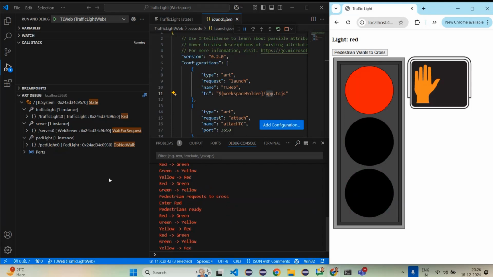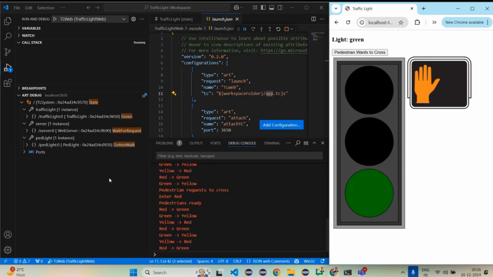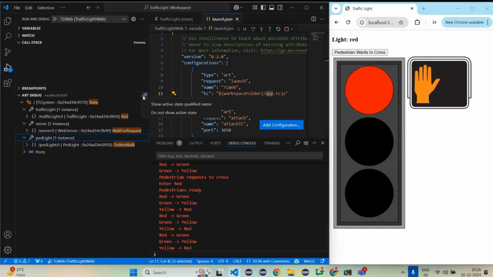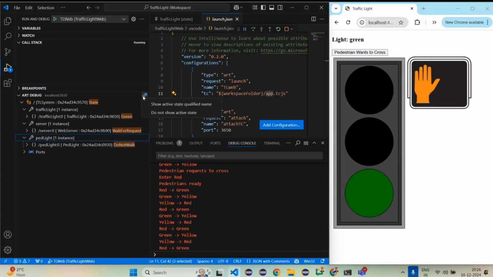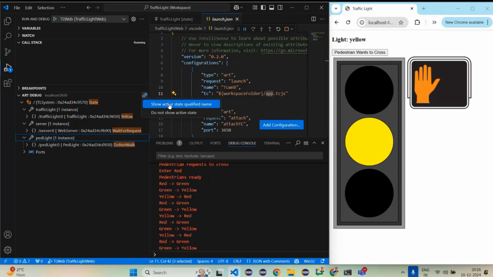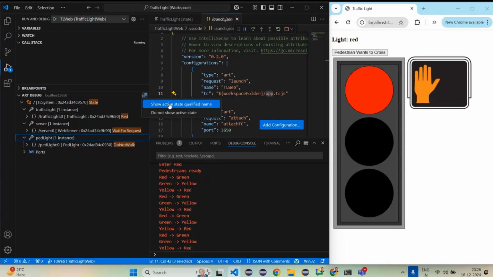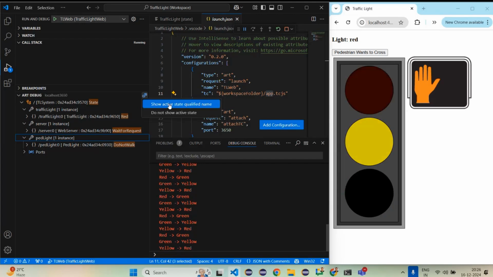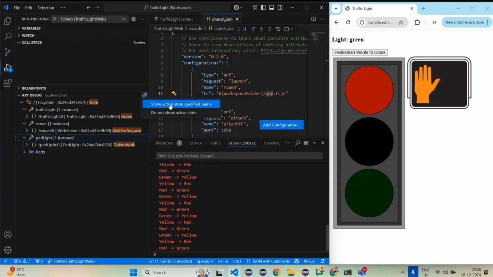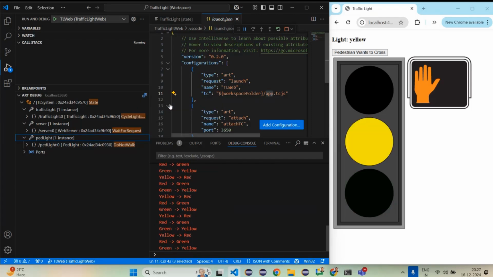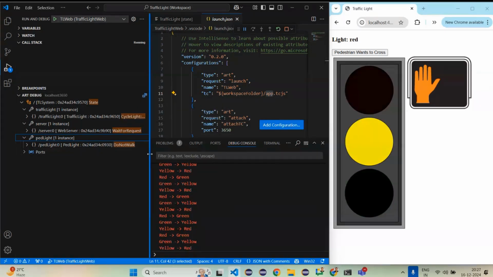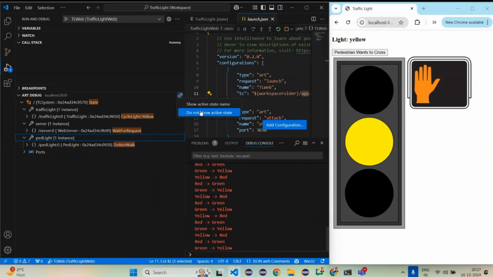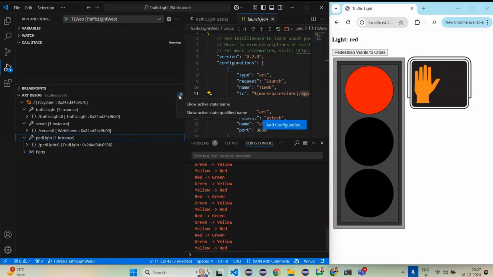The user can also customize how they want to see it by clicking on this icon, active state, that shows the different formats. Currently it is showing simple name, that is a plain single name. But if there are sub-states, nested states, then the user can click on active state qualified name that will show the qualified version of the states. And if they don't want to see these names at all, then they can just click on this, do not show.